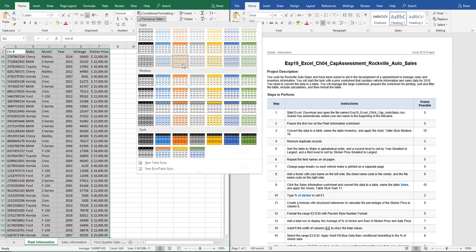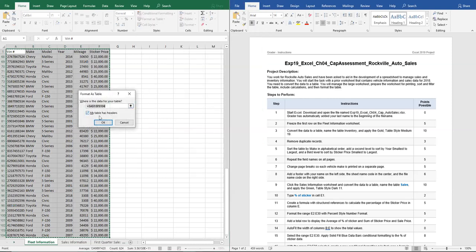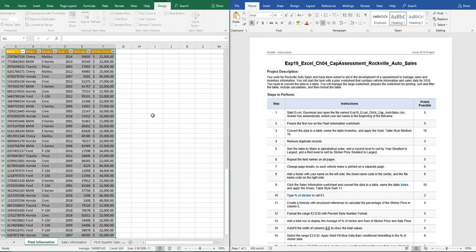The one it's looking for is gold medium style 19. Okay, so I got that. My table has headers because this row has the information on it. So I'm going to click OK, and it looks just like that.